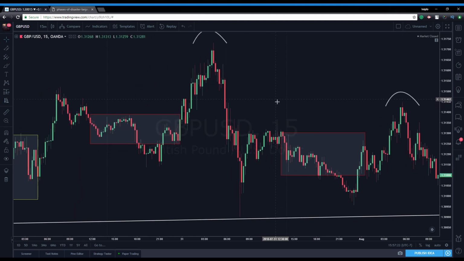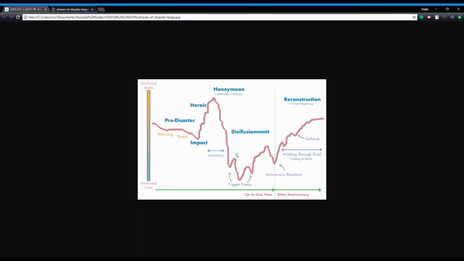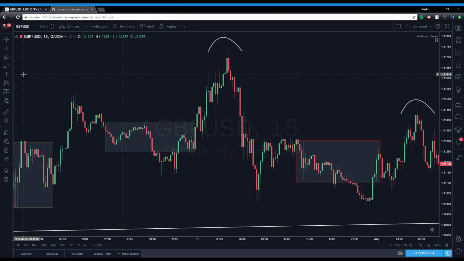And as I usually explain in my previous videos, the day begins and ends in consolidation during Asian session. Then we have the London breakout and the New York reversal. Now, this is the pattern right here. This is how it looks like, and I'm gonna draw it so you can better see the pattern exactly on the chart.